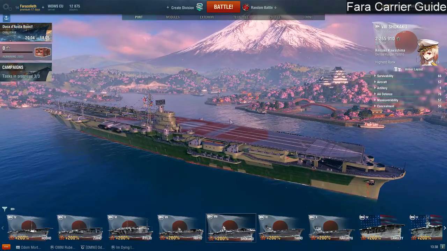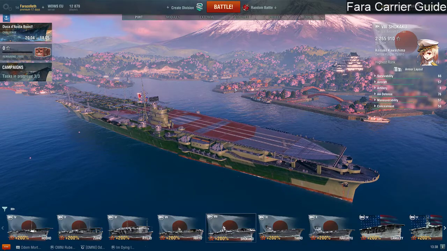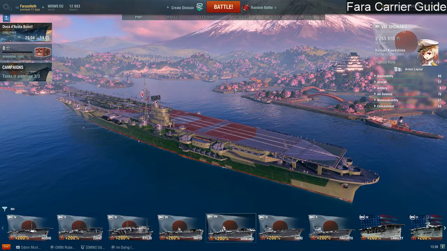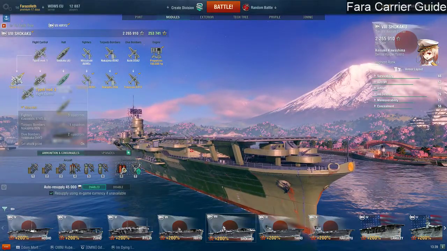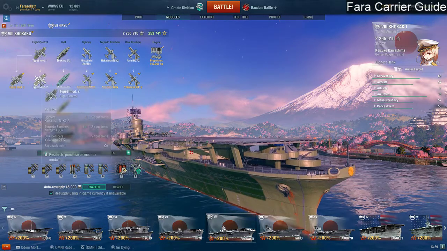This is my Shokaku. It is currently set up for competitive and ranked gameplay. I don't have 2 Shokaku captains, I just want to use 1. And what do I mean by that? Well, right now, the difference in the current meta is that for the most part, we use the 3rd fighter rather than the 2 torpedo bomber groups.